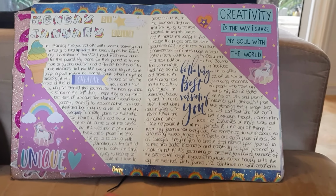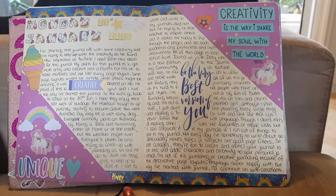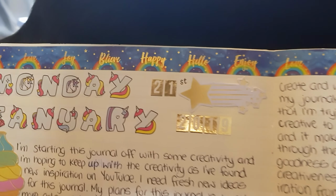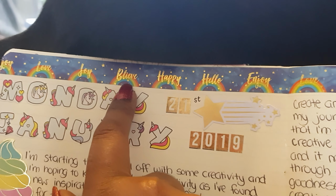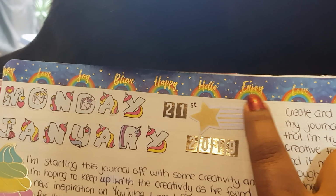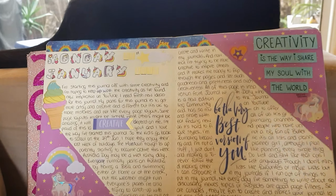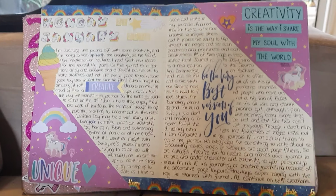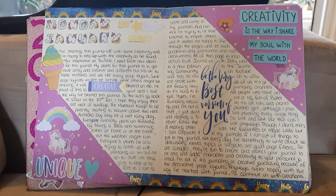So I used some scrapbook paper. I use this adorable washi tape that I got from AliExpress, but I did notice that, as you can see here, believe has been spelled incorrectly. But other than that, I absolutely love this washi tape. It's one of my favorites. I just love the fact that it's that gorgeous blue, and it's also foiled, and it has rainbows on it. You can't get any better than some really nice rainbow washi tape.